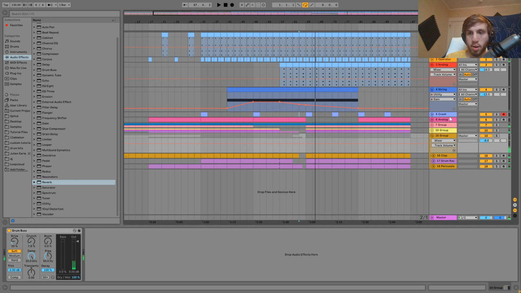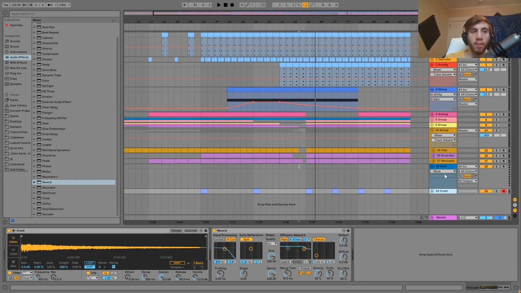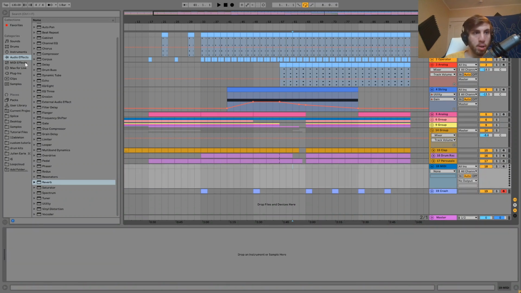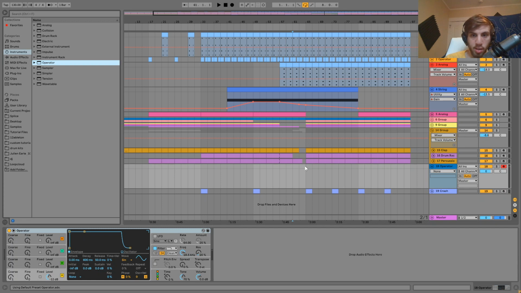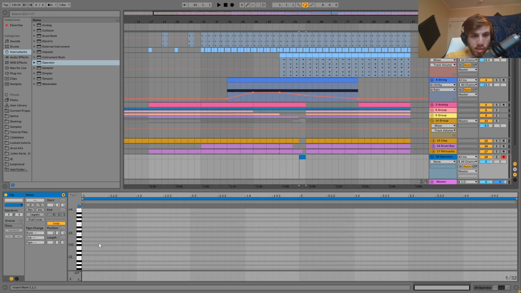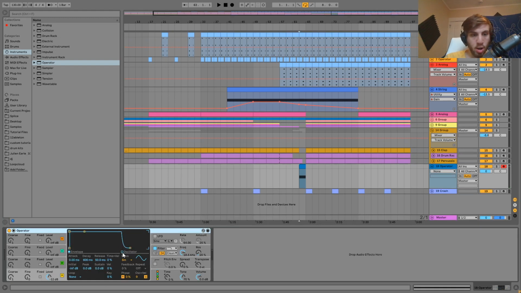Nice one. And then the only other effect that we need, like I said, I'm going to put all the effects along the bottom. The only other effect we need is I am going to make a little bit of a white noise sweep here, like going into this main part. It's literally just going to exist for this little 2-bar period. But we're just going to do a little one to kind of carry us into there. Some white noise and a band pass. And then we'll automate the band pass.